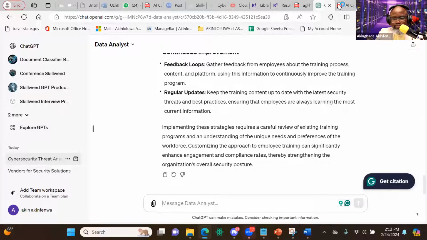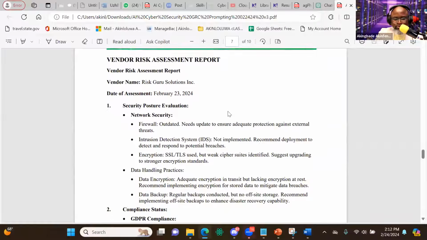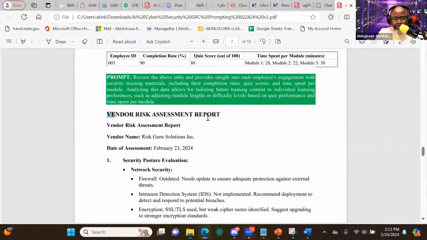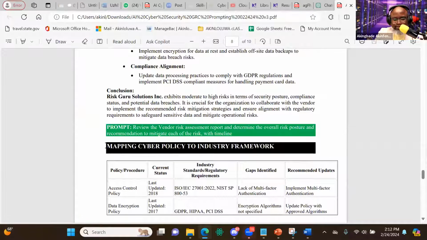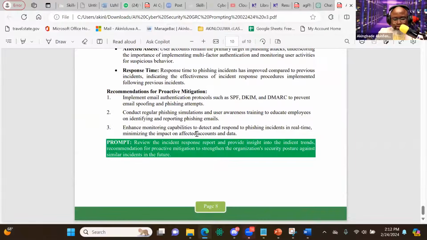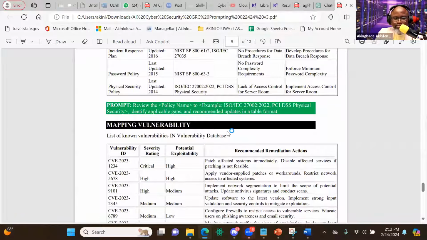Let's look at another data point here. I want us to take the last two. Put some context around the vendor risk assessment report and mapping cybersecurity vulnerability, and let's see what you all can come up with. I'll make you work as a team and say, based on this information, what are the ways we can prompt that same data or document to come up with some of the analysis for us, okay?